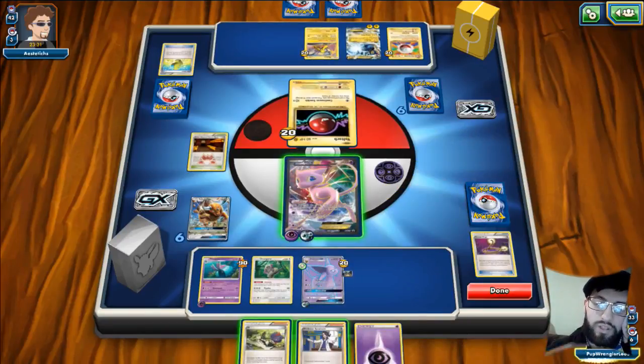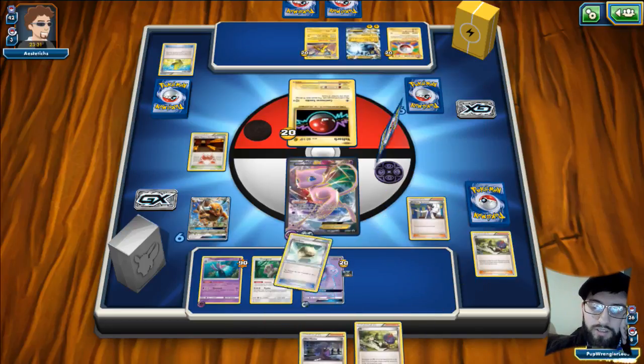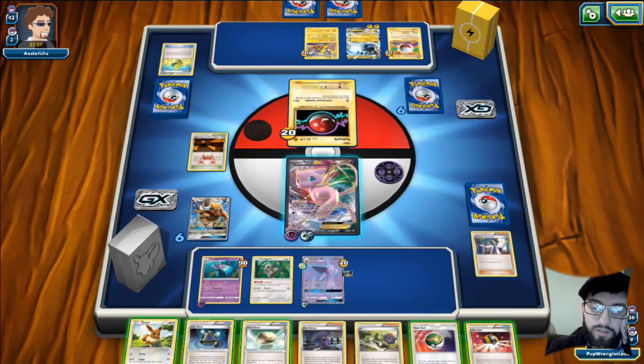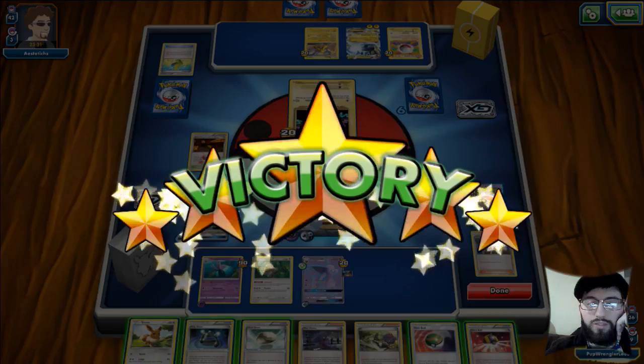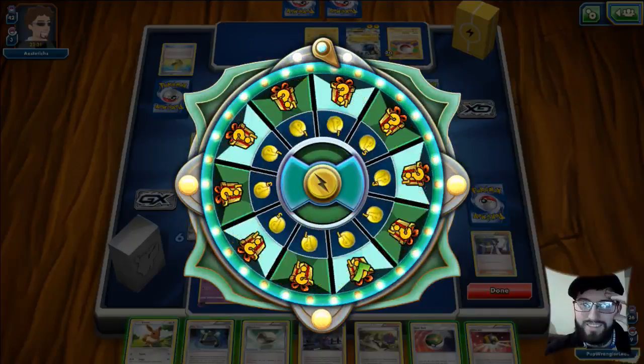Ooh, tough decision. Tough decision. I think the more cards is better. The psychic energy I can get back with the super rod. There's my float! Really? He forfeited? I didn't even get started yet, dude. Didn't even get started. Okay.